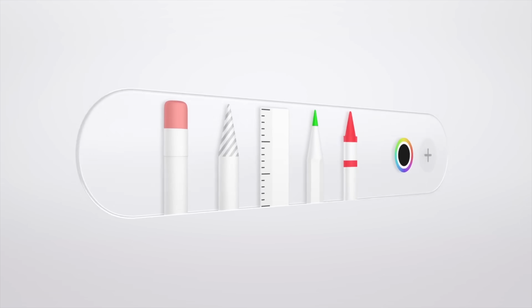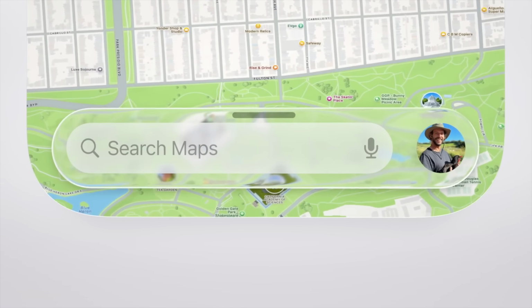And for accessibility, Apple has a setting called reduce motion. So if you're sensitive to these motion effects, you can tone it all down while still keeping the core experience. It's still Apple's world, just with more glass.